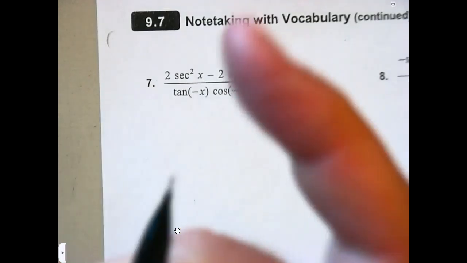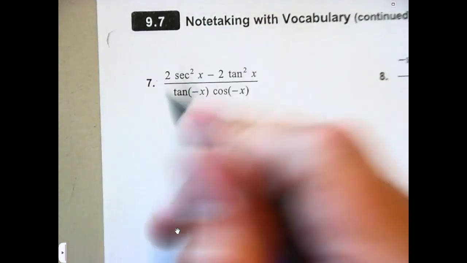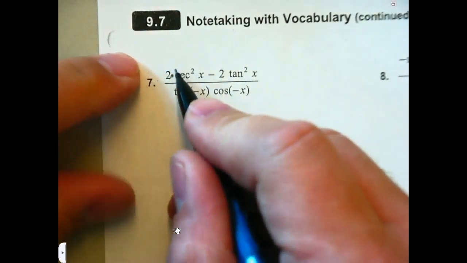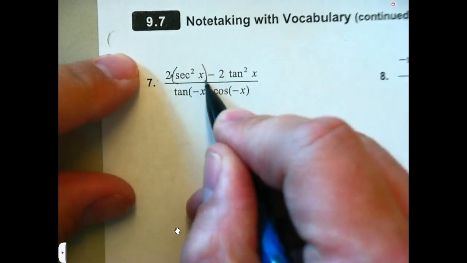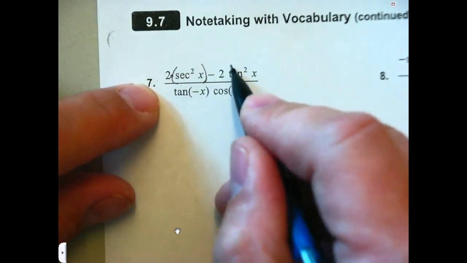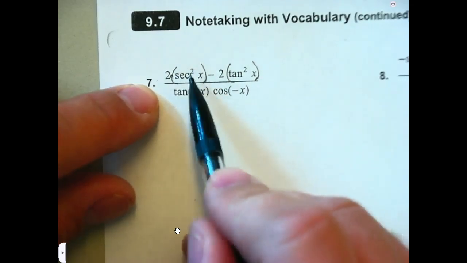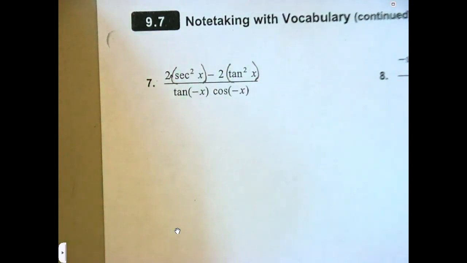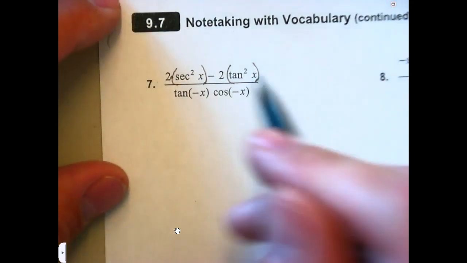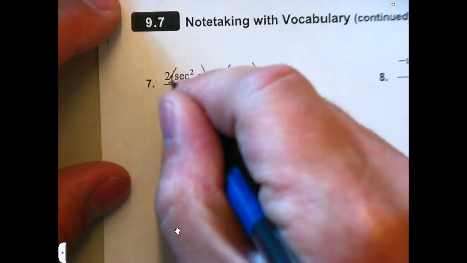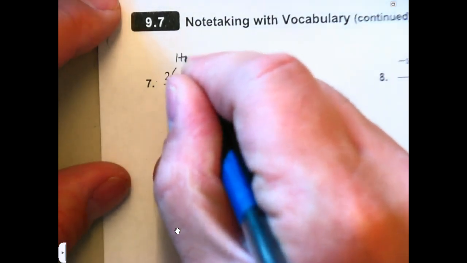Guys, some things to start looking at. When you see numbers in front, this means 2 times. You don't have to have 2 attached. You can think of it as 2 times secant squared x and 2 times tan squared x. Do you have another name for secant squared? Yes, you do. It's 1 over cosine squared. It is 1 plus what? Good. This is called 1 plus tan squared theta.